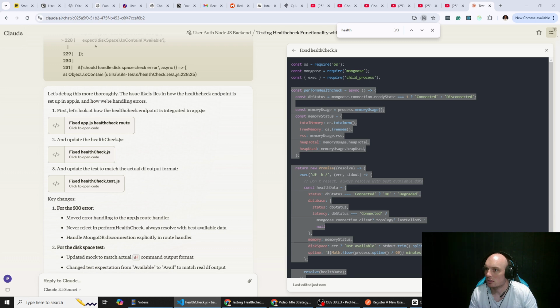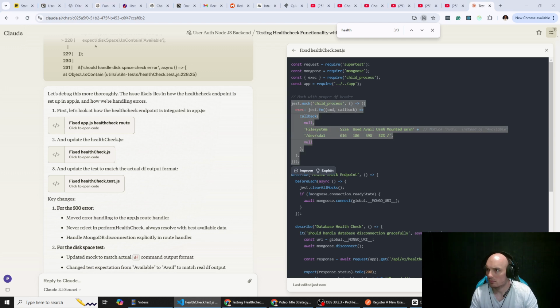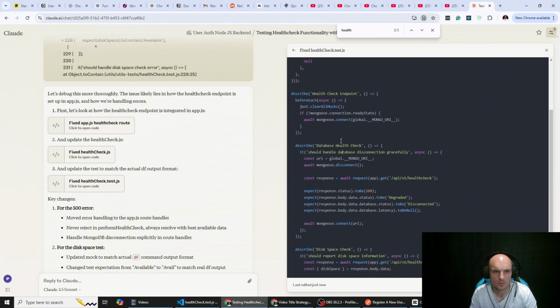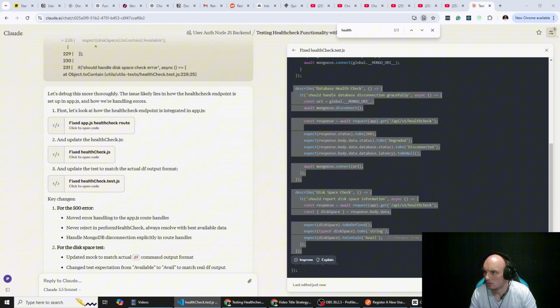Health check. And then our tests. Health check endpoint. Database health check.